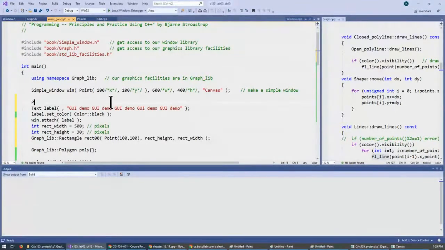We can say point 100, 100 and give it a name. I will say label origin, and construct it like this as an individual point. Then use this named point, label origin.